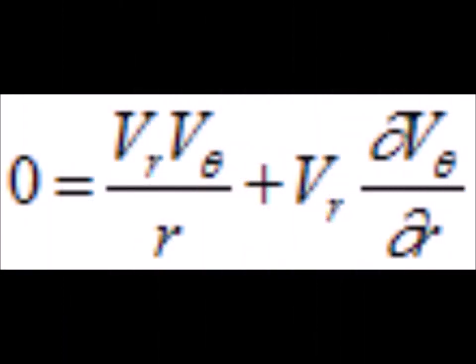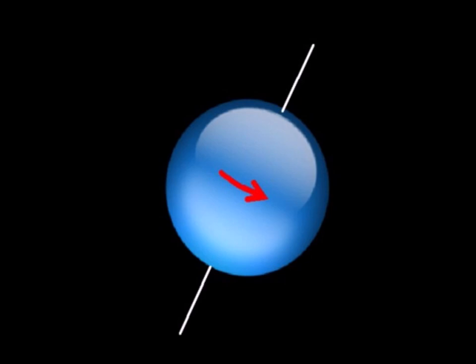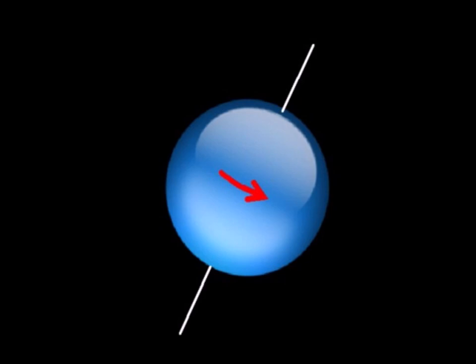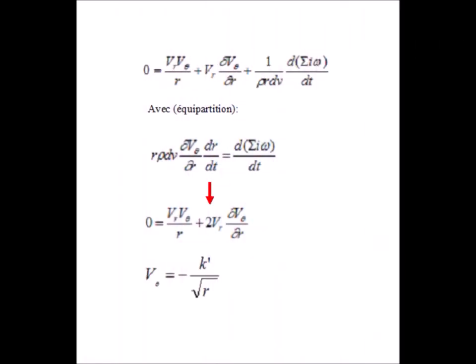Unfortunately, these whirlpools in perfect fluid have a tangential speed proportional to the inverse of the distance from the center of the well. This result is taken from the Lagrange equation, the energy equation. But then, there is a solution. Since the ether particles are animated not only by linear Brownian motion, but also by angular momentum, then the principle of equipartition of energy exactly doubles the energy term in the equation of Lagrange, whose solution is then a tangential speed proportional to the inverse of the square root of the distance to the center of the well.